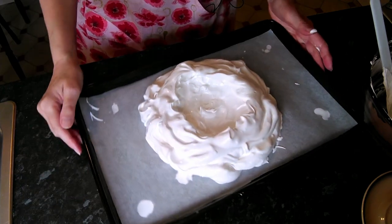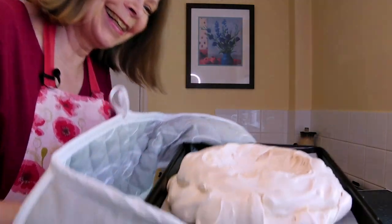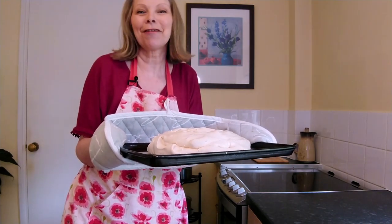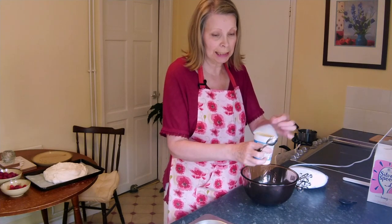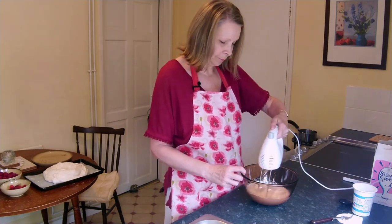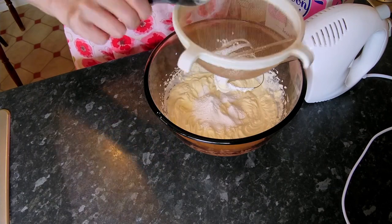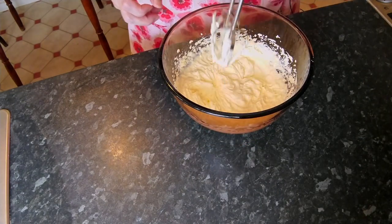That's perfect and it's going into the oven for an hour and a half. After an hour and a half, let's take it out and have a look — doesn't it look delicious? We'll just leave it to cool on the tray until it's totally cool, then we'll put the fresh cream and the raspberries in. Now the meringue has cooled, I'm going to do the cream — half a pint or 300 millilitres of double cream, whipped up, then sieve in one tablespoon of icing sugar just to sweeten it a little.